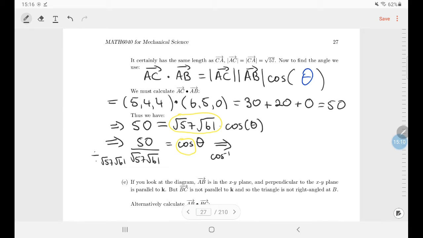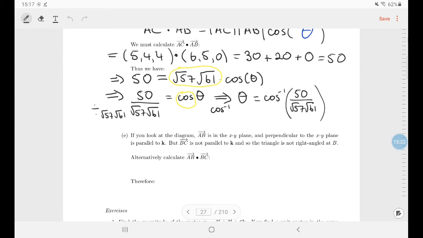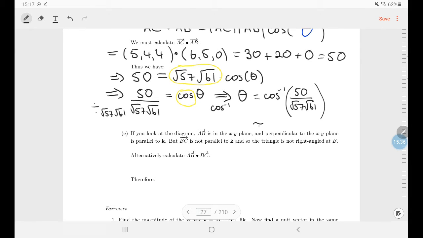So you get, now equality is symmetric, so I'm going to end up with theta on the right hand side, but I can just put it on the left hand side instead. So cos inverse gets rid of the cos, and you get cos inverse 50 over root 57 root 61. Now that's the exact answer. Does the question look for so many? No, it doesn't look for any kind of nearest to any degree or anything like that. So what I'll recommend is 4 significant figures. We can be in degrees here. So I got 50 divided by root 57 by root 61, and it comes out to be 32.01 degrees.